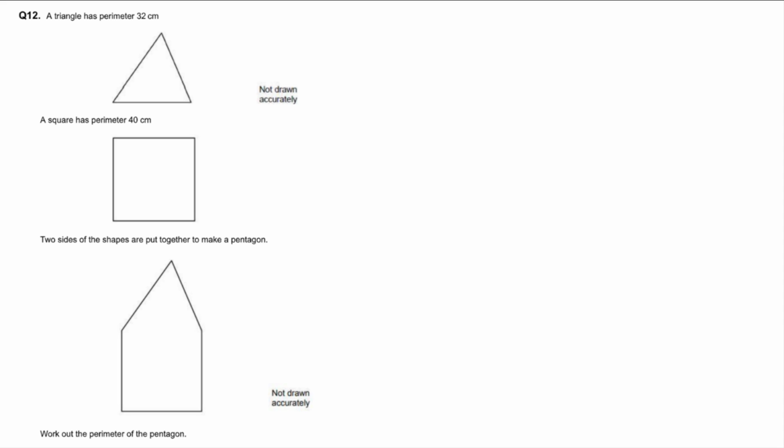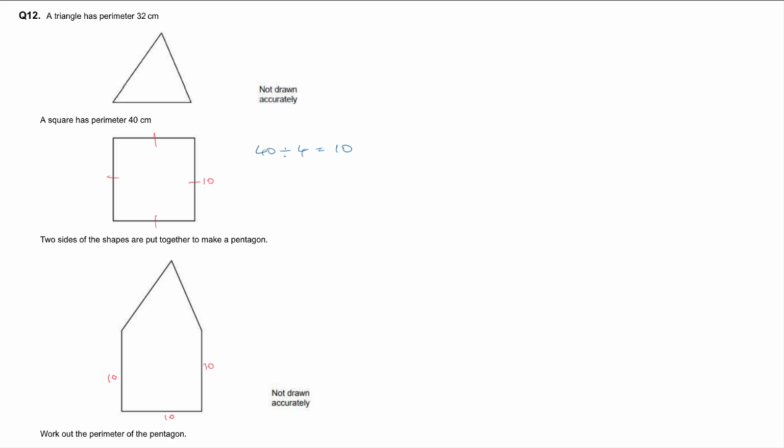Now if this square has got a perimeter of 40, and that perimeter is gained by adding those 4 sides together, and because it is a square, all those 4 sides are the same, that means that each side must be the total perimeter 40 divided by the number of sides, which is 4. That gives me a width of the square of 10. It's like a square of side 10. Okay, so that means that is 10, that is 10, that is 10.